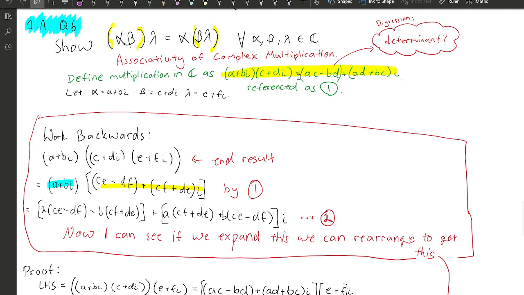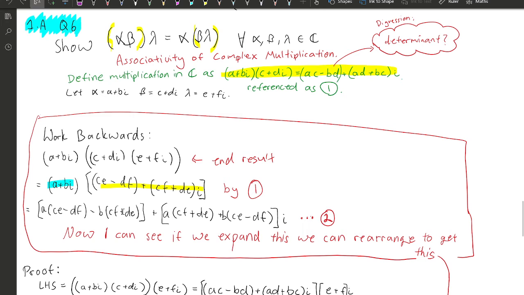And then we can expand it using our definition of multiplication in the complex numbers, and we get this slightly horrendous thing. Then we expand that again, so now we've got blue in blue here, one complex number times another complex number, so we can use 1 again. So, multiplication in the complex numbers, we can use this definition again, expand it, and we get this beauty.